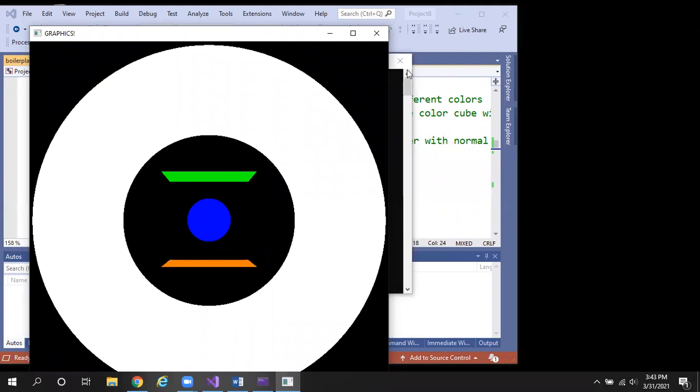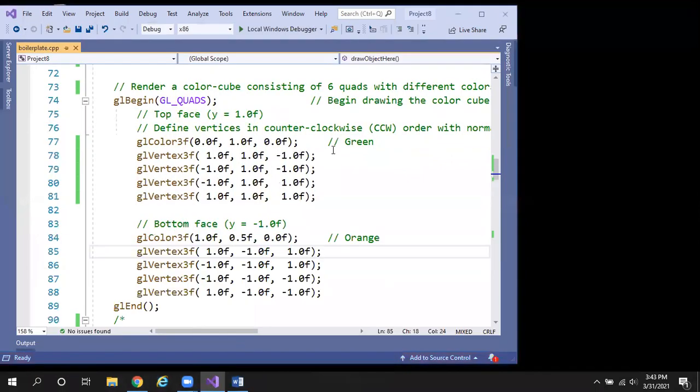What do you guys think? Make sense? The side length is 2 in that case. Yep, that's right, because it goes from -1 to 1. Or no, I'm sorry, that's not right. Look at it this way: from 1 on x to -1 on x. That's the right way of looking at it.